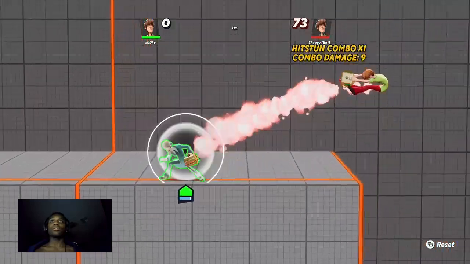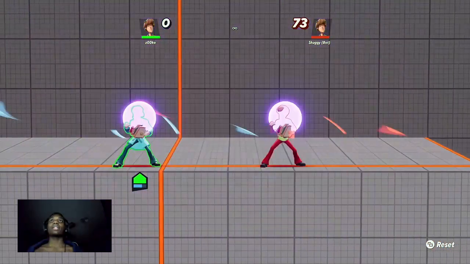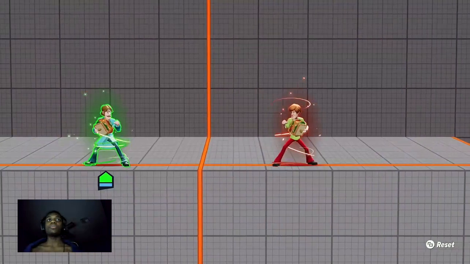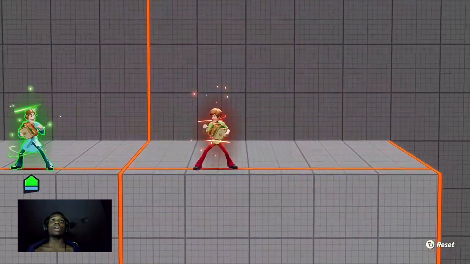So you can do this, right? So you can do even something like that, right? You just throw the move out and you're just safe, right? That's a really, really cool trick, right? And you can also do that as well.